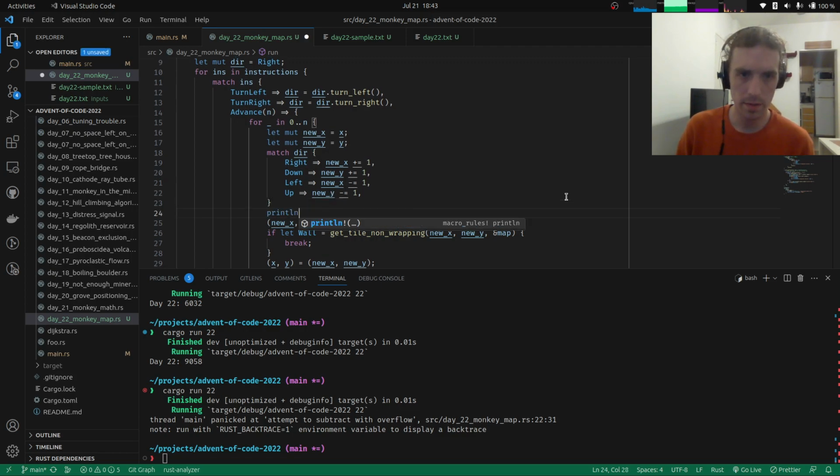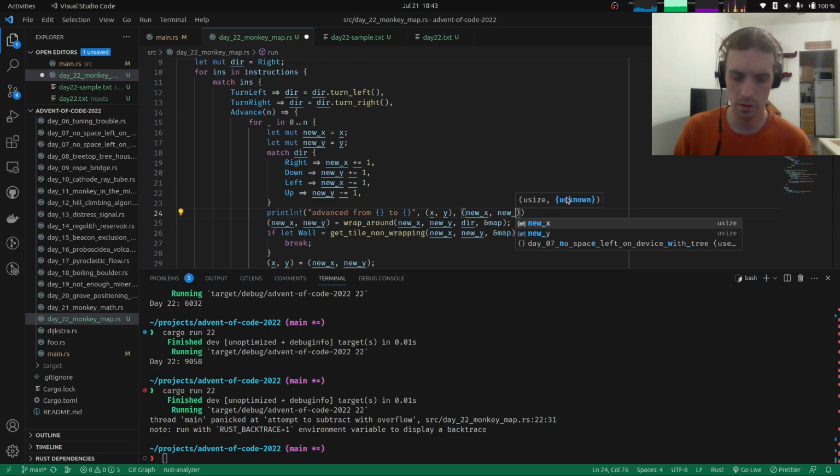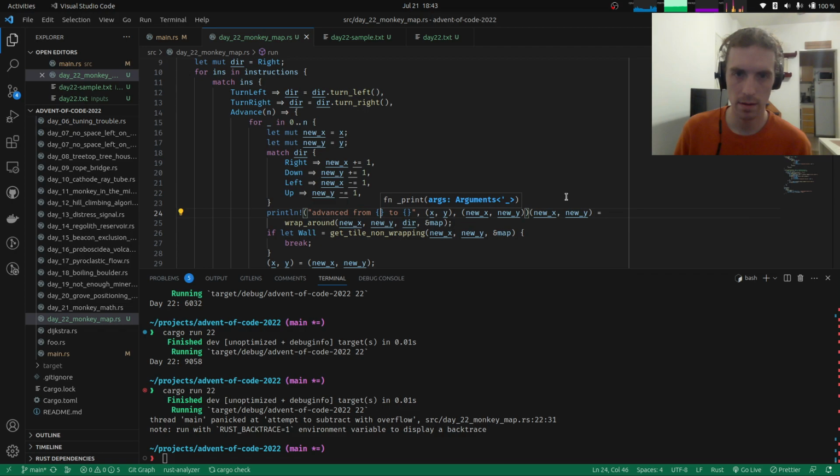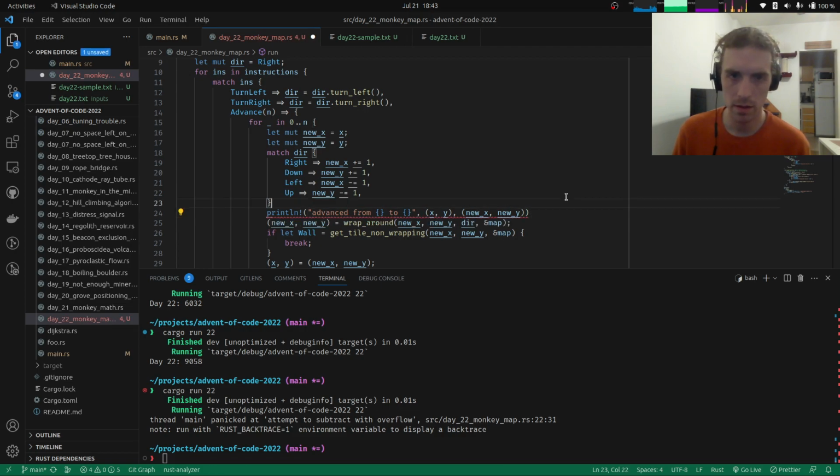Let's print something. Advanced from xy to new x, new y, and this probably needs debug annotations.